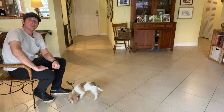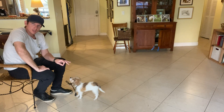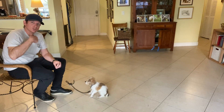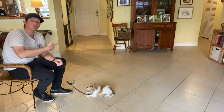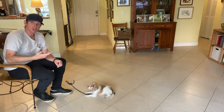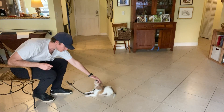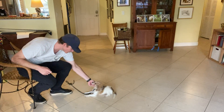So this is how we teach him the command, leave it. And once he has a solid understanding of that word, we can start generalizing — teaching him that the word means disengage from other things than just a piece of chicken. It can be an object, or whatever. But this is first how you teach it to him. Good job, Oliver.